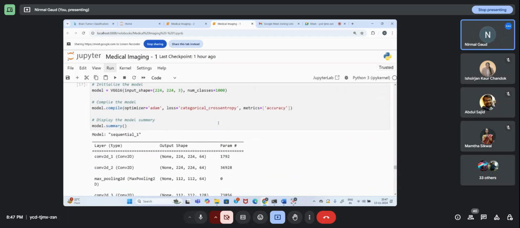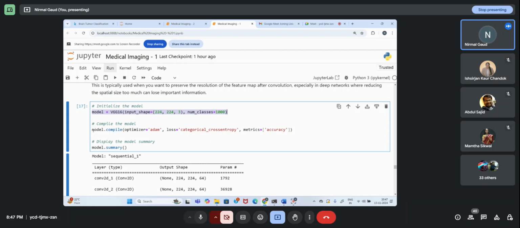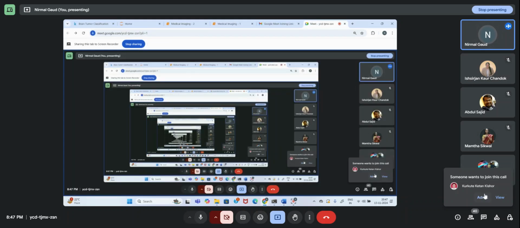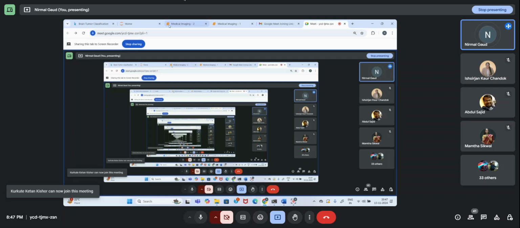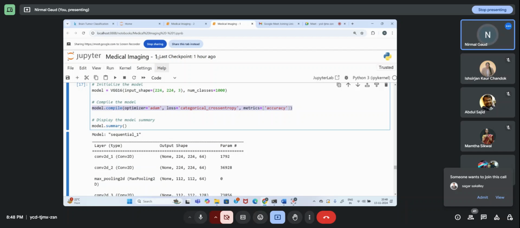Okay, we can compile this architecture here. Compile means to configure the architecture, because we have added all the layers, and I need to convert it into operational mode. For that you need to configure, because your architecture is only an infrastructure, only a setup. Without configuration it will not get converted into active mode, so I need to compile it. That's what we are doing.